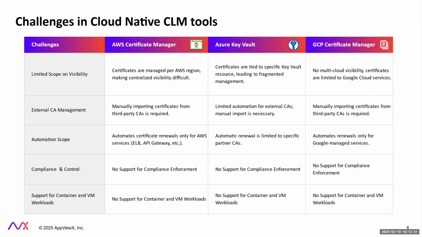However, these cloud native tools provide minimal to almost no support for managing external CA integrations. With AWS Certificate Manager, the CLM capabilities are available only for Private CA and Amazon CA. If you're using any third-party CA certificates, whether coming from your own internal CA or from CA providers like Sectigo or DigiCert, you are on your own, right? When it comes to tracking the expiration, handling the renewals, and managing everything else. This adds extra administrative overhead, making certificate management even more complex, right?